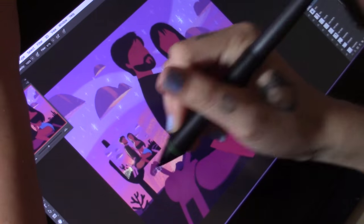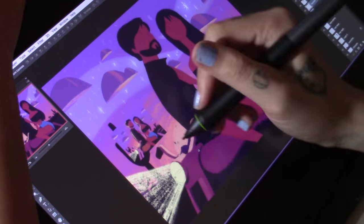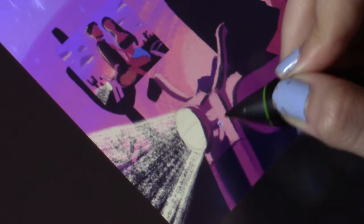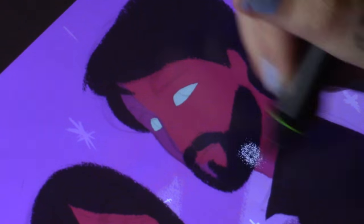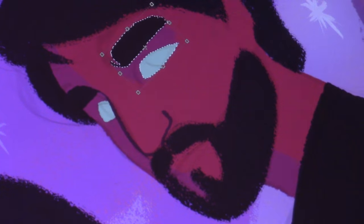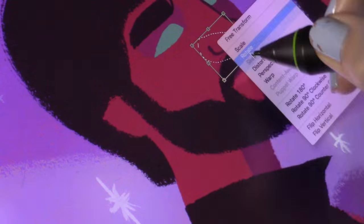I also get a lot of questions about how I choose my colors, and honestly it's a really difficult question to answer because it's a mix of color theory — things I learned from school and color theory classes, which is a big topic I can't explain in one process video — and also my gut, what I like and what I think looks pleasing, which is very subjective. Part of being an artist is just experimenting, seeing what you like, and standing by it. You can take criticism, but you can also stand your ground.